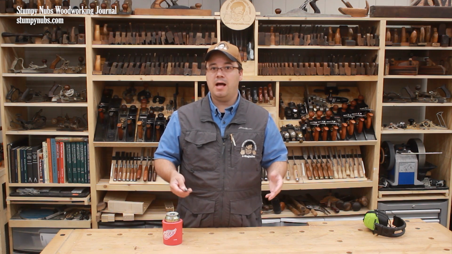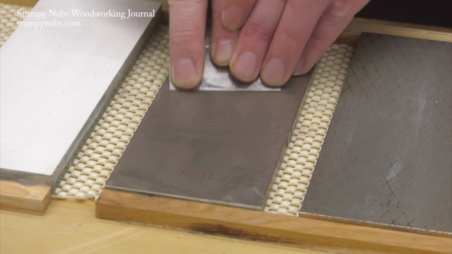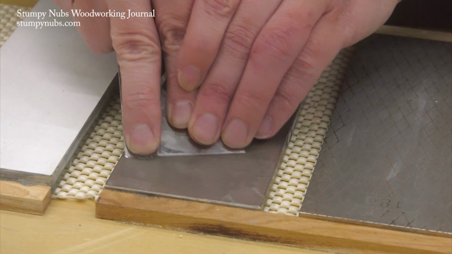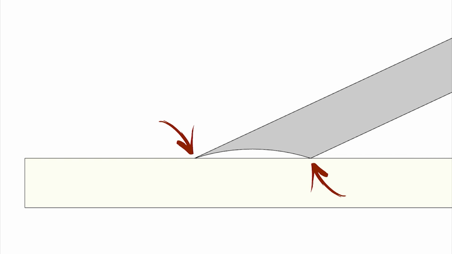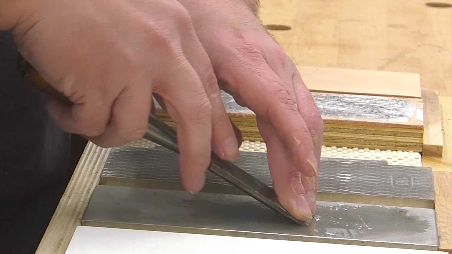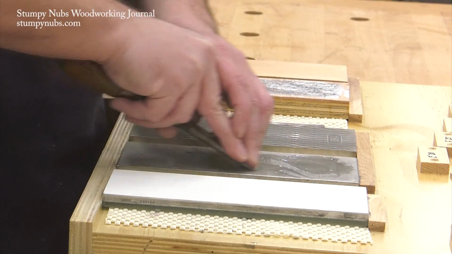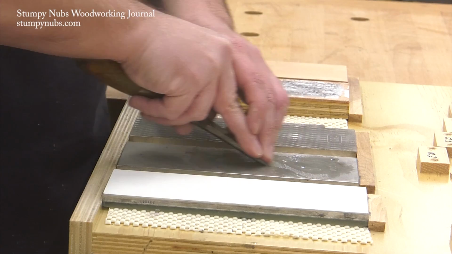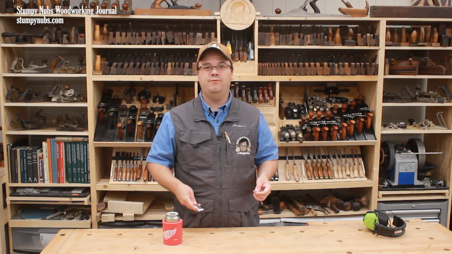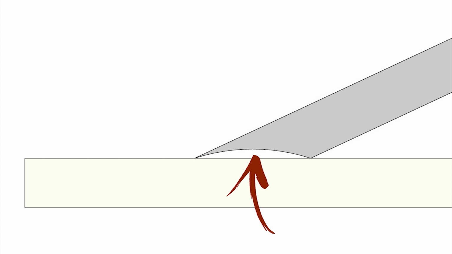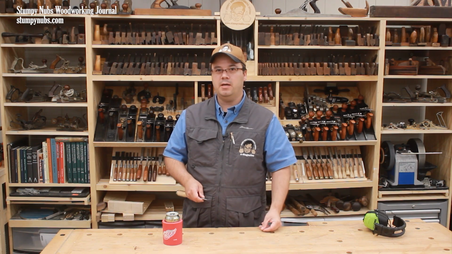Many people like a hollow grind because as they return to the flat stone for their final honing, they can feel those two distinct points, the edge and the heel, more easily than they could a single bevel. So this makes it easier to find and hold the proper angle when you're freehand sharpening. And it eliminates the need for the very fine grit stones to wear away all the steel on the entire bevel in order to achieve a razor sharp cutting edge.